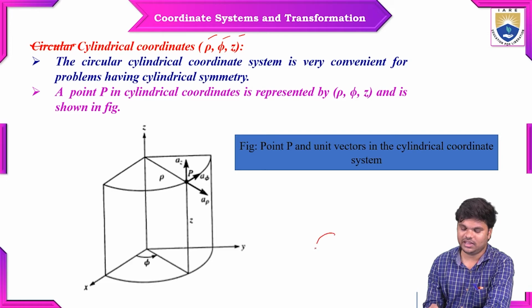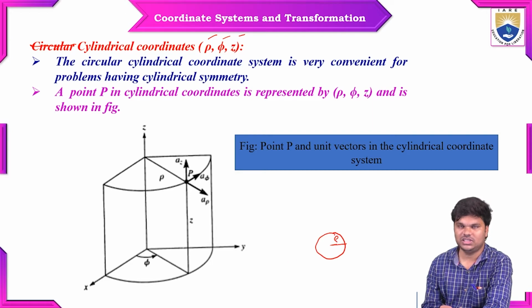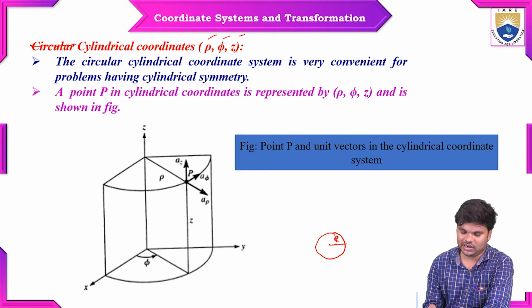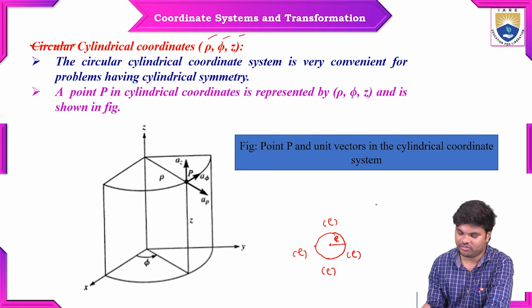Okay. So let's take a ring first. This ring has some radius. Let's just assume that the radius of that ring is rho. If I consider only that rho, this center as the reference position, if I consider that only one coordinate is there, then this is rho, and this is also rho. Everywhere on the circle, the point is just rho. But we know that no two points in space can have all the coordinates the same. So that's why we need one more coordinate, that is phi here.